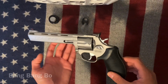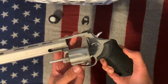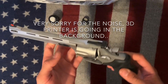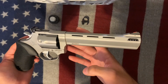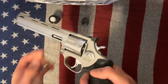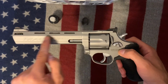This time, very quick. Just some thoughts and updates on my Taurus Tracker 627 that I wanted to make some people aware of. Nothing crazy or bad. Just lots of questions that came up. I still think I would have enjoyed the 4-inch barrel more than this 6.5-inch barrel. But just touching on a couple things, I've been going crazy looking for a scope mount on this.